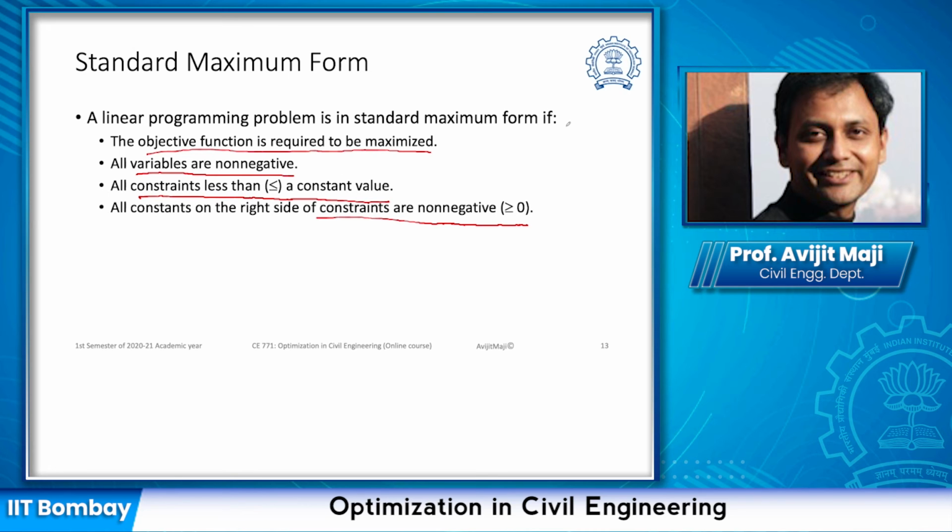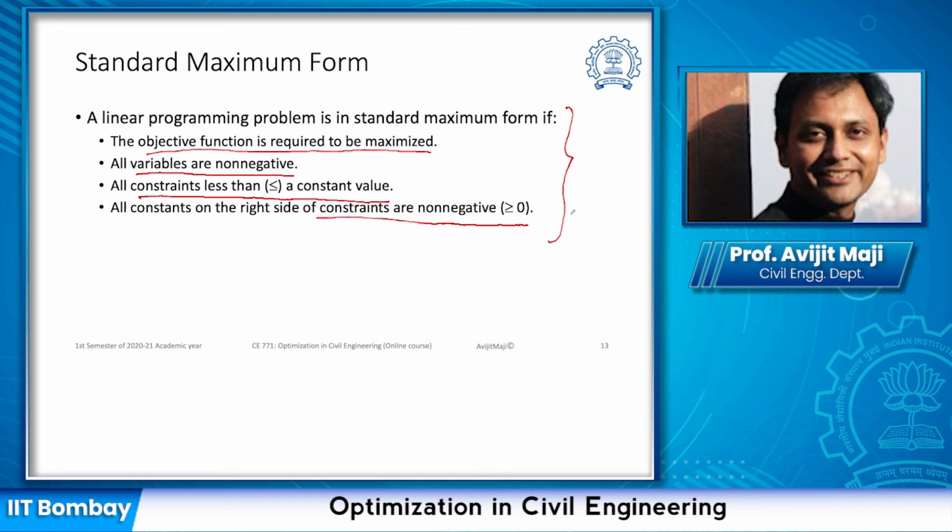Some authors or some places you may find the reverse of it. The solution and the method is slightly going to change accordingly. In this class, we are going to consider this as the standard problem, and the solution and the methods will be for this particular format. In case it is not in the standard format, the first thing we have to do is bring the problem into the standard format before applying any method.